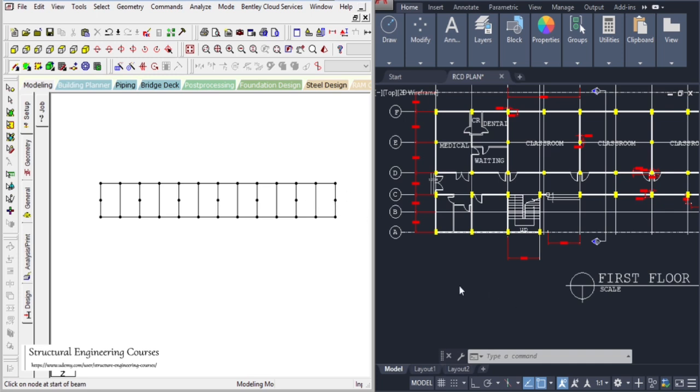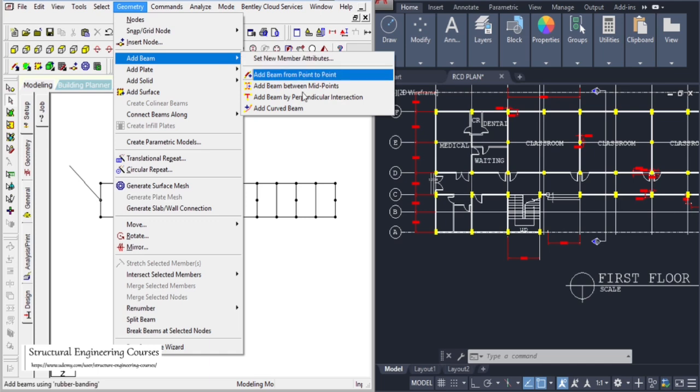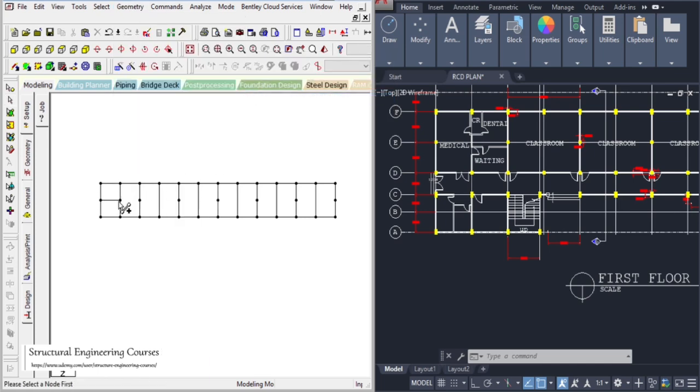And again, to make the arrangement simpler, what we can do is that we can model beam in this direction also. So to make the thing simple, we can go to geometry, add beam by perpendicular intersection.